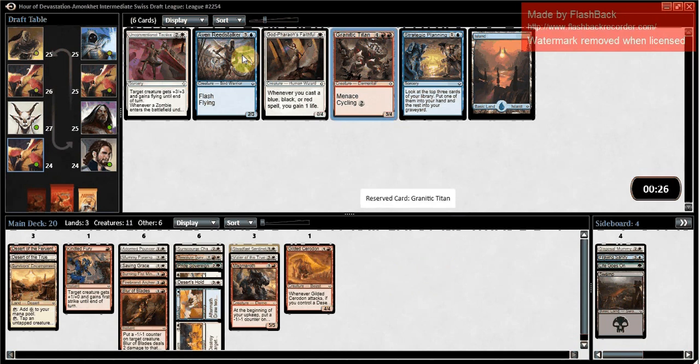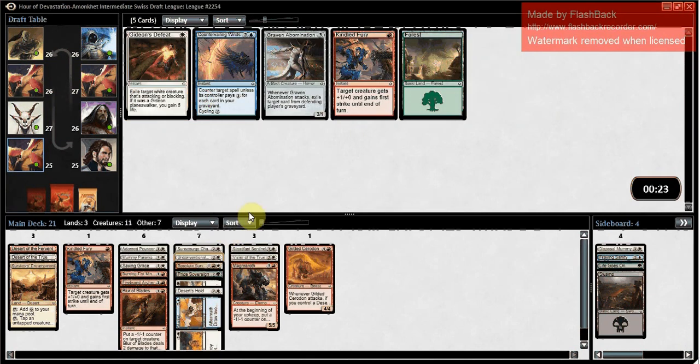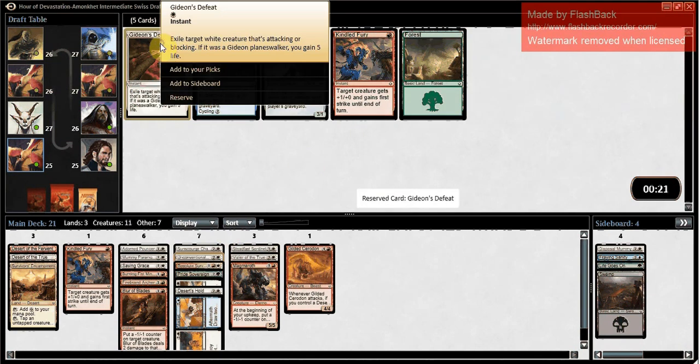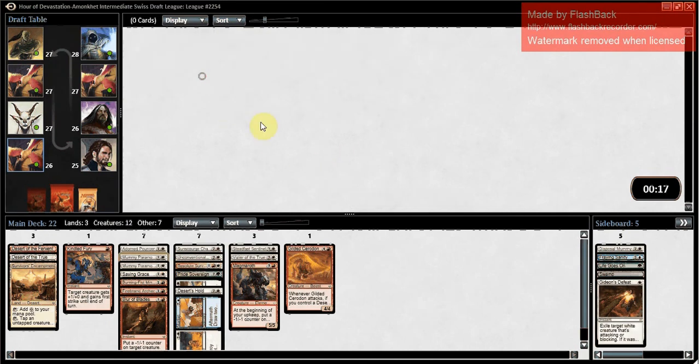Another crack at Granitic Titan. That's why I didn't take the first one. How about Unconventional Tactics? I only have 1 zombie to get it back. Eternalized creatures can get it back too, but those usually cost a lot of mana anyway. I don't think this is the deck that wants this, although it is pretty sweet with a Dorn Pouncer, and it's probably still better than Granitic Titan. It can get cut if we need to. I do like getting this Gideon's defeat back. That's sweet. We'll take a Paramount here.